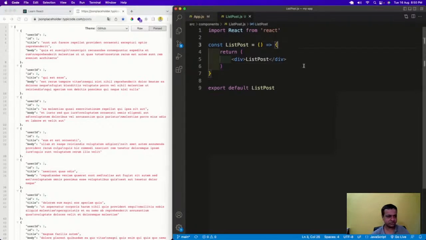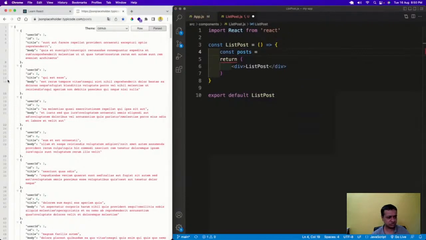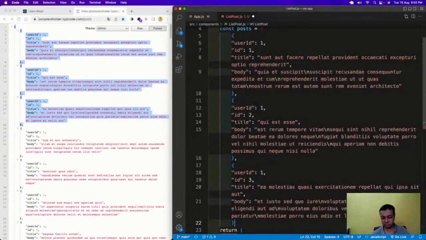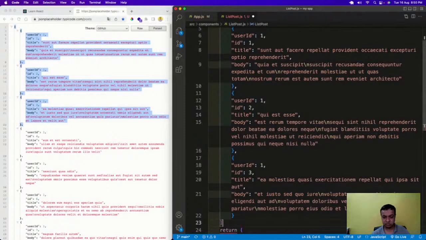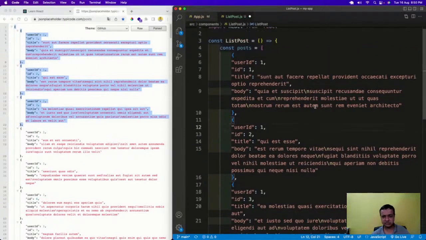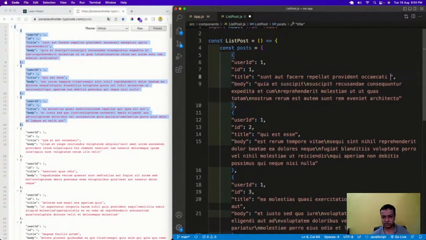So I will have a const posts equal to, I'll take only 3 posts. They're very big, maybe I'll make them a bit smaller.